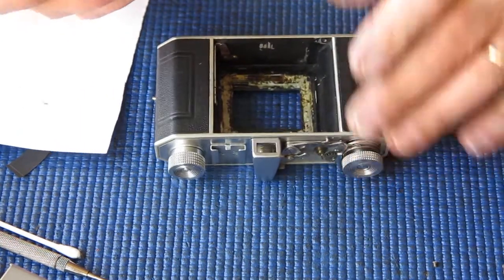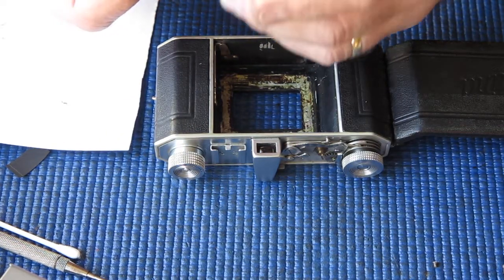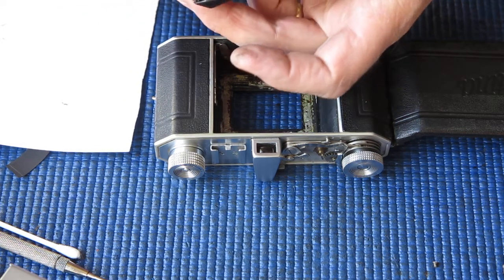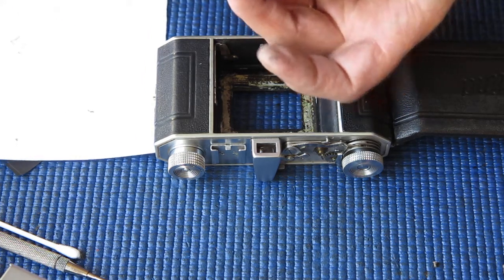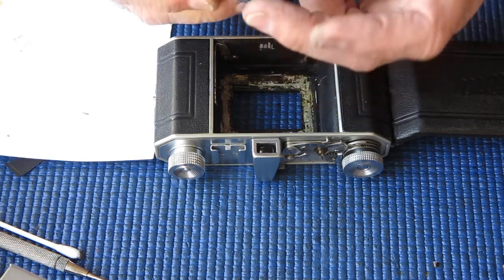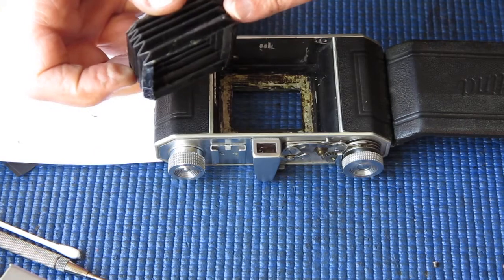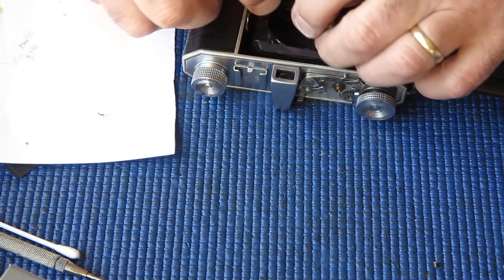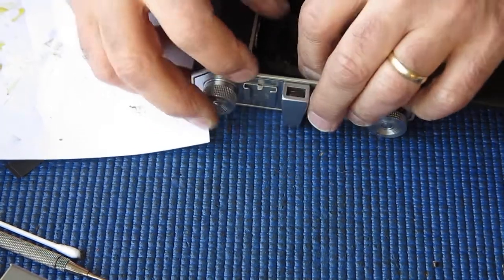Okay, got the camera body. I'm checking I've got the bellows the correct way around. I've got a few stray threads of adhesive here. I'll peel those off while I'm here. Right, this is the bottom. This was the damaged area. So lower that into position in the body and get it centered.